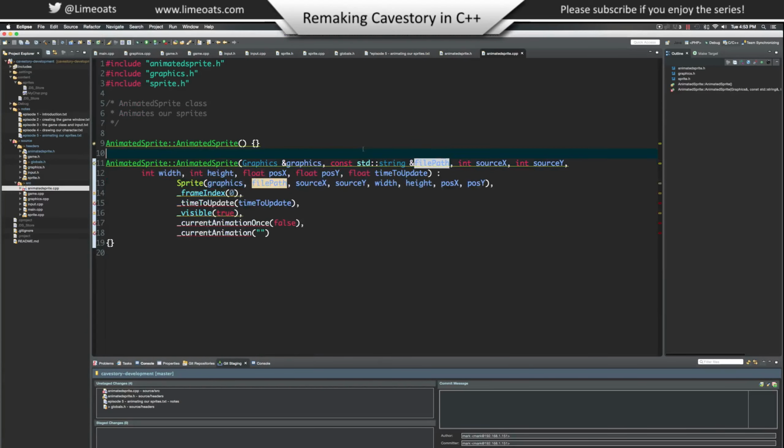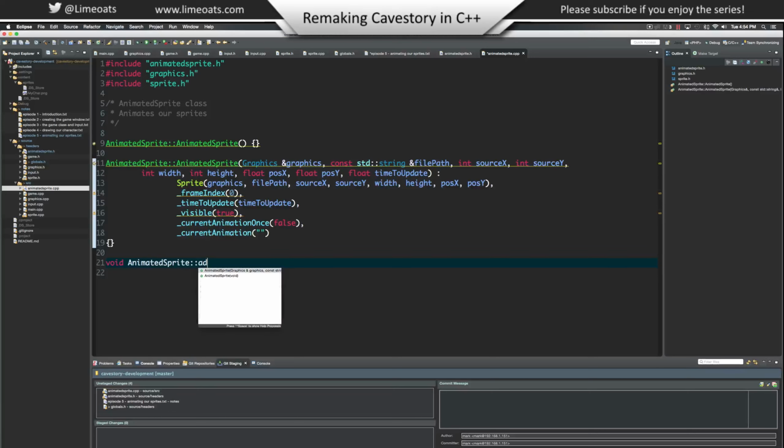So now if we go back in here, all these functions exist and everything is happy. I mean, all these variables exist. So now we just have a bunch of implementing to do. It's not too complicated, so let's just jump right into it. The first one we're going to implement is add animation. So this took a bunch of parameters.